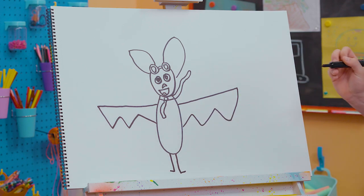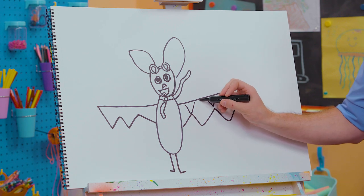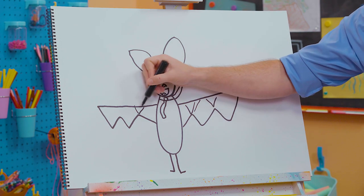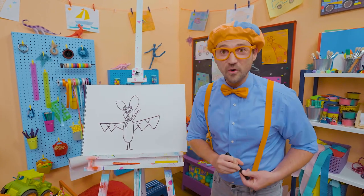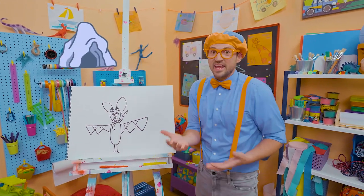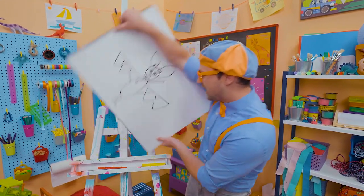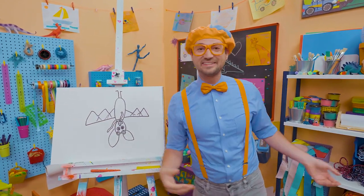Woo-hoo, straight lines. Whoa, and check this out. Yeah, the bones in the wings. Whoa, super cool. Whoa, and you want to see something even more cool? Whoa, some bats like to live in caves, and they like to hang upside down. Whoa, look, just hanging from the cave.